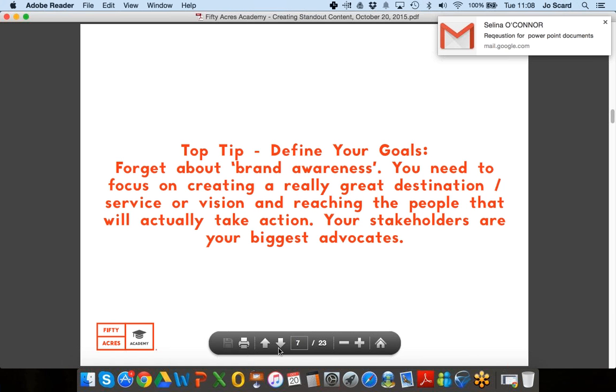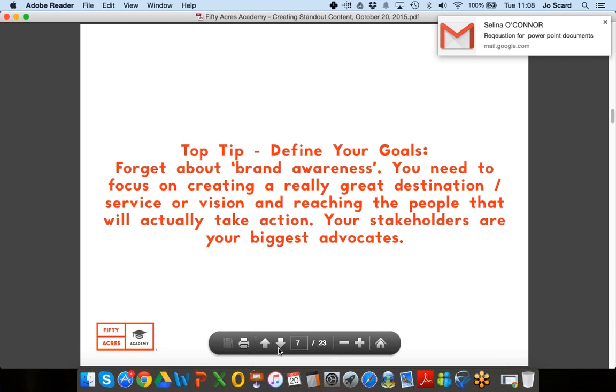So unless you reach the people, unless you've got something that they want, you're never going to be in a position to create brand awareness. You're never going to be able to create a group of people or a tribe to want to support you and follow you. So it is a chicken and egg situation, but you've really got to have that destination. You've really got to have that content and the vision that underlies that before you do anything else. And then you need to reach the people who will respond to it. And by virtue of doing all of that, you then create the tribe and the brand awareness over time.